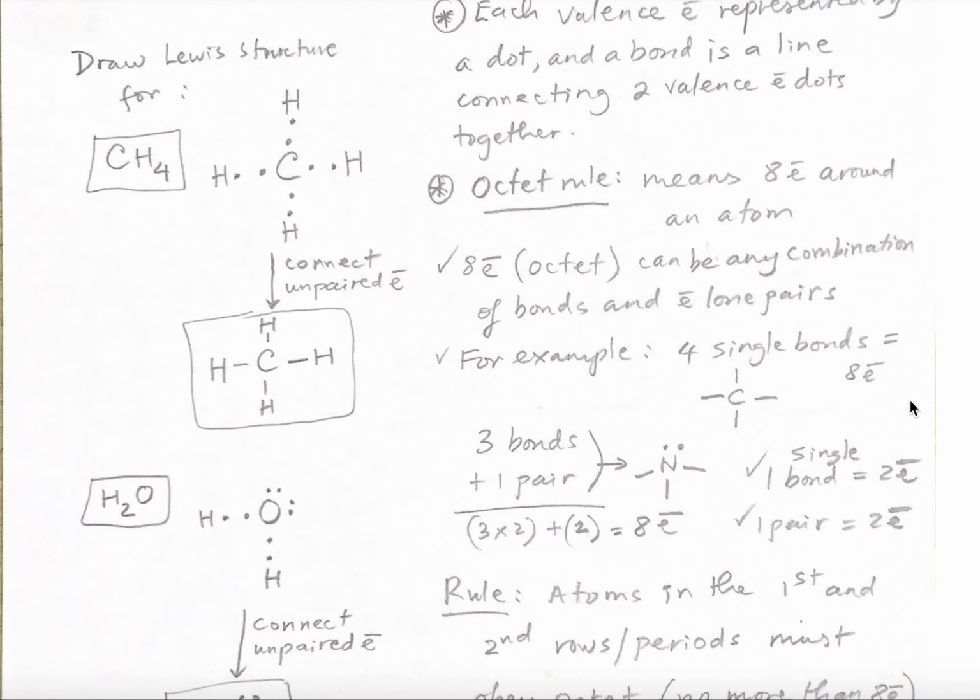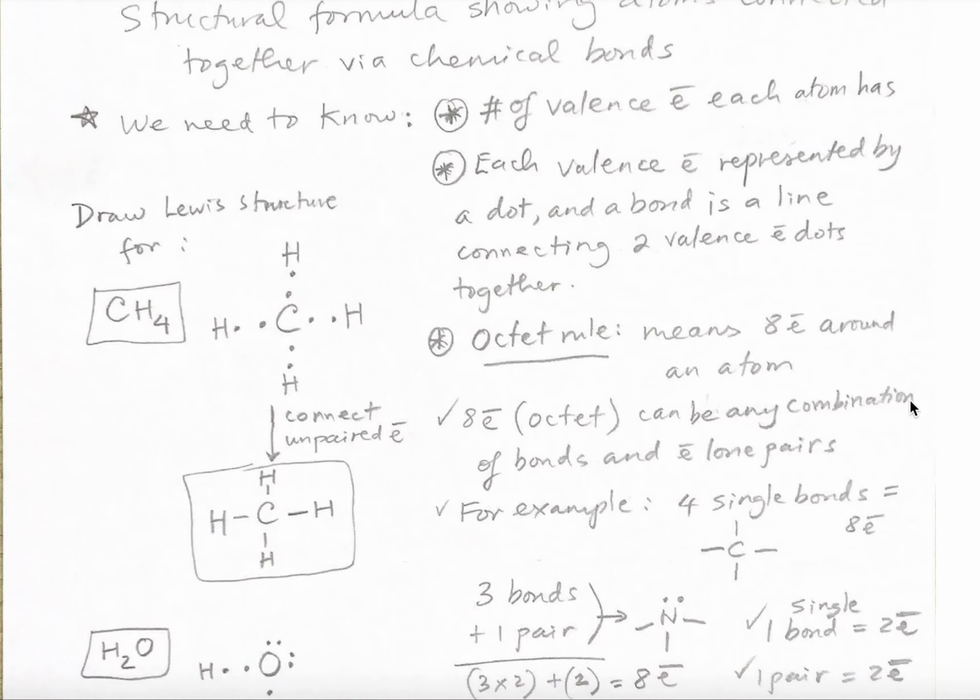Those are the requirements. Now let's start with the first one, CH4, the simplest one, right? Okay, we need to know the Lewis valence electrons. Carbon has 4 valence electrons. So we want to put 4 dots in 4 corners. We don't want 2 pairs. We don't want 1 pair and 2 singles either. Okay, we want to maximize the single, unpaired electrons. We want to maximize the bonding capacity because bonding can start out with a single or unpaired electron.